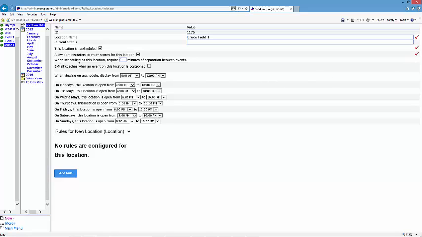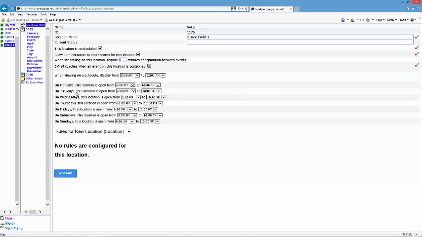The other option is if you want to have games separated by a fixed amount of time. This is used a lot in hockey, where you want to have each game separated by 10 minutes so that the Zamboni can go clean the ice. If you want to have a buffer between each game, you can set that time, otherwise leave it to 0. And if you want notifications going out to everyone, then you would want to notify when a game on this location is canceled.